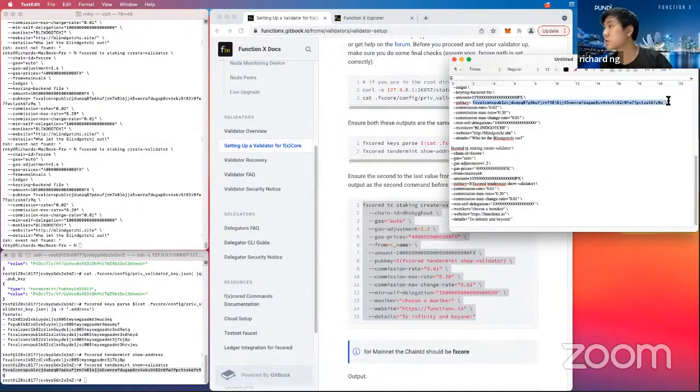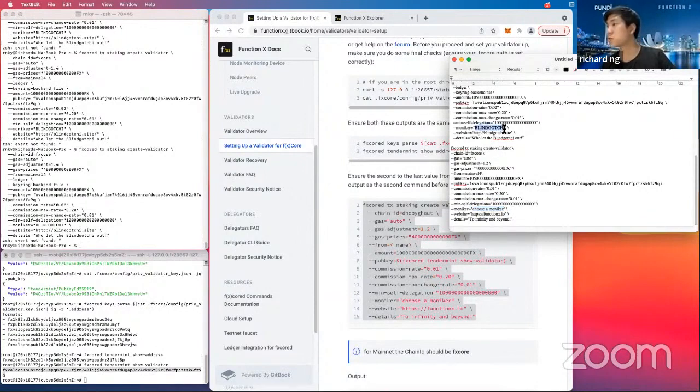Copy this as well, this is the public key. Commission rate, moniker, choose a moniker. Let's just say Blind Gochi.